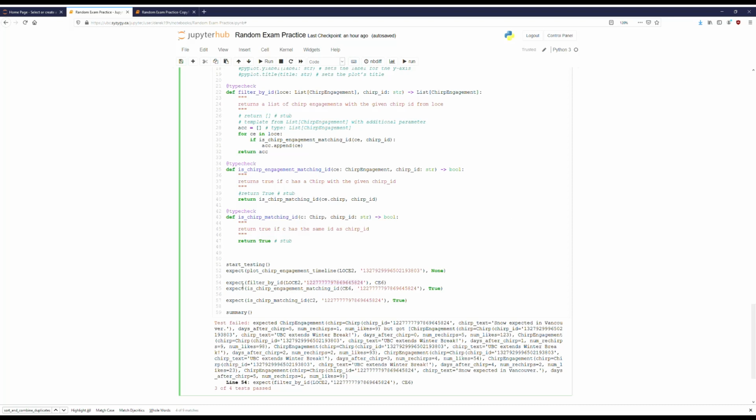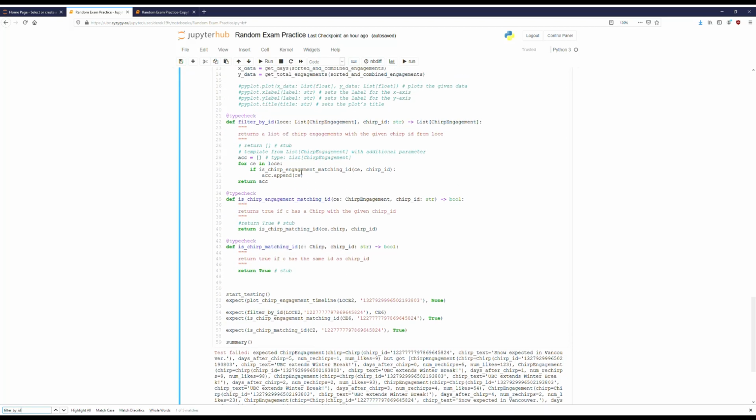Okay, so yeah, it actually turns out the one in line 54 is failing. Oh yeah, that's because this function is not done. That's why it's failing.